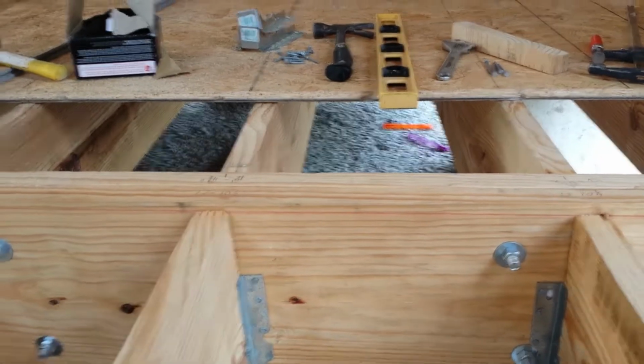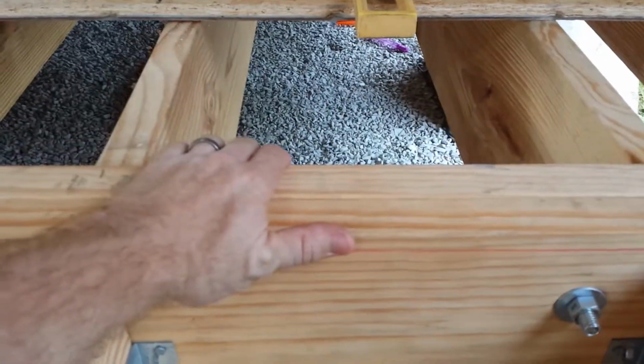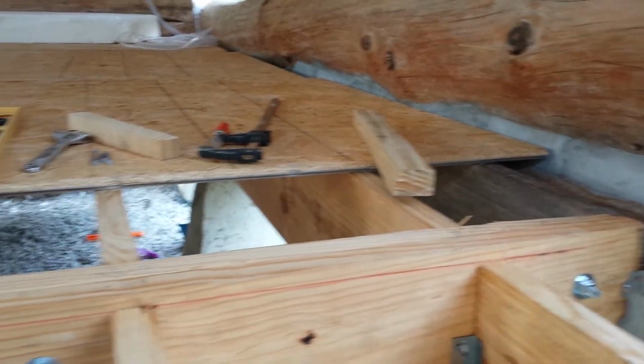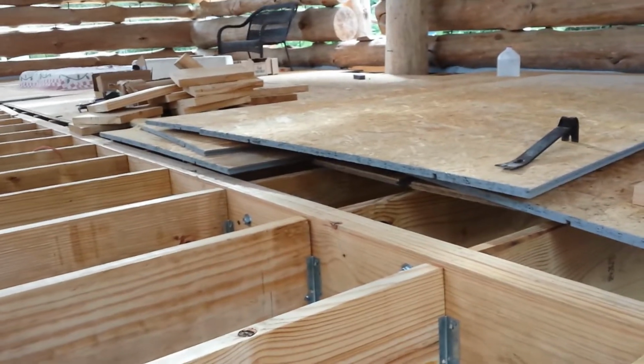I don't have to worry too much about this, but these center beams have a bit of a crown on them. You can see this red line, so I've got to take off some of that. I used my water level to see what was going on, and it is because the beam crowns a bit, and so once I plane that, then the whole thing should be level.